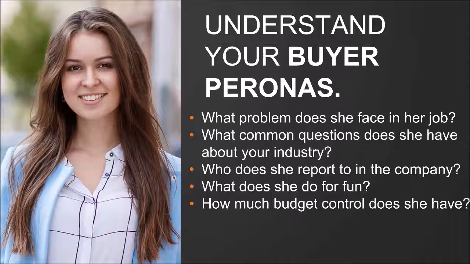So who else is she reporting to? That could be parents, a partner, a friend, a sister, whatever, that's going to be part of that decision-making process. What does she do for fun as well? What does she like? When we're thinking about our customers, sometimes we only think about them directly in relation to what we are providing for them. But if we can think a little more outside the square, it helps us to attract people who are our customer, but maybe not in the most direct way.